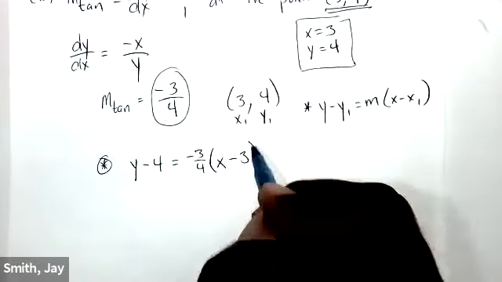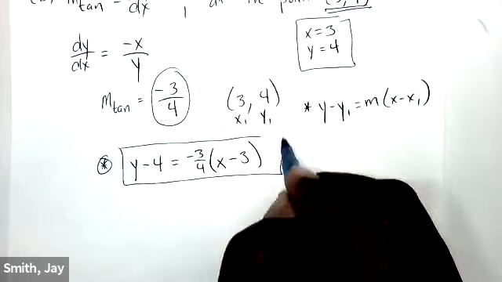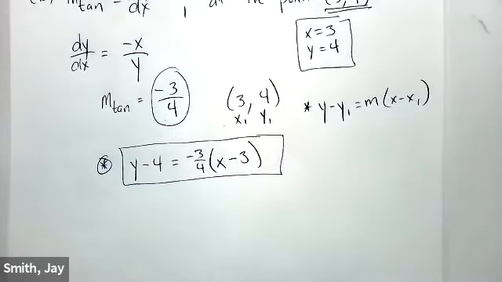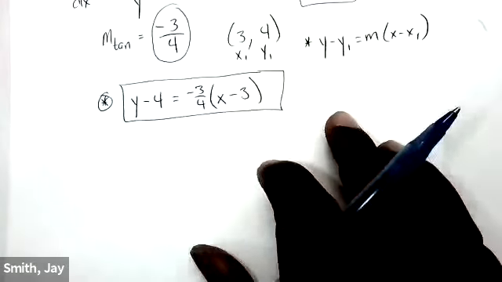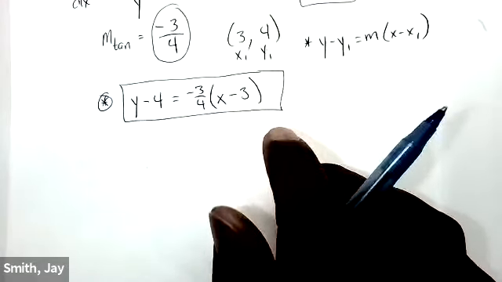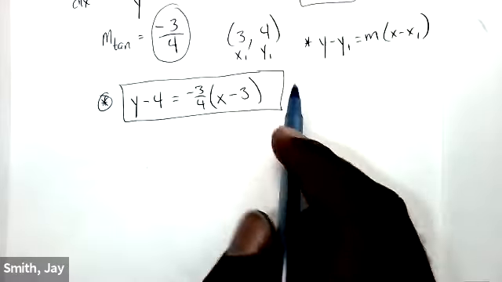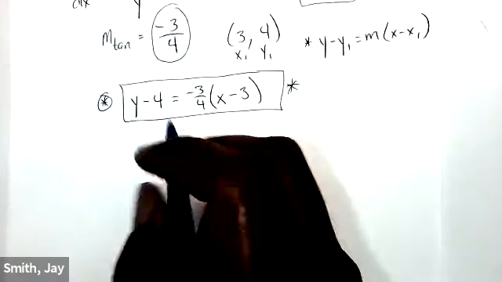Now, if this is a test question, this is technically an equation of the tangent line. It's not the only representation, but this is probably the quickest way to get a correct answer. This is the point slope form of the equation of the tangent line. Now, to stay consistent with the book, we want to write it in standard form. After this point is really just manipulation with algebra. So, like I said, if this is a test question, this will get you full credit.